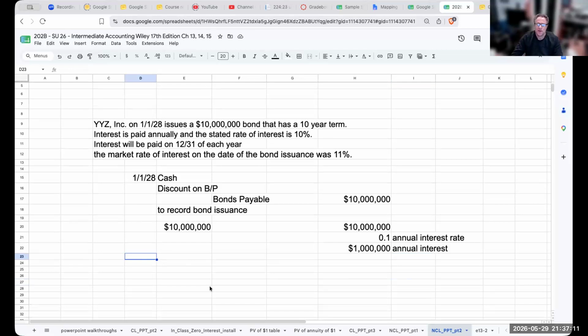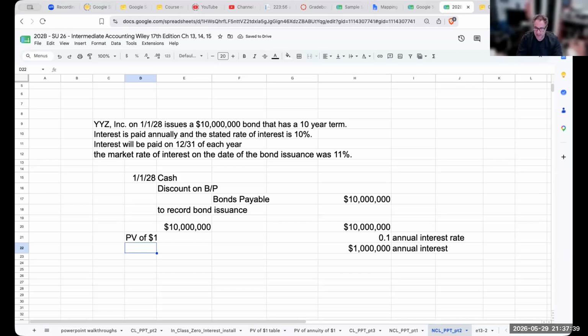So now let's go through and figure out how we go to the tables to value this bond. So remember, it's really about saying, well, what amount would I need to invest today at 11% to reach $10 million, right? So here, for the lump sum, remember, it's like an interest-only loan. Interest is paid every single year, and then the bond itself is going to be due at the very end of that term. Present value of $1, and then I'm going to need two numbers.